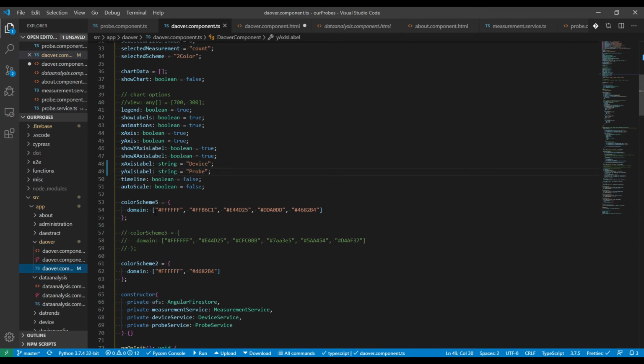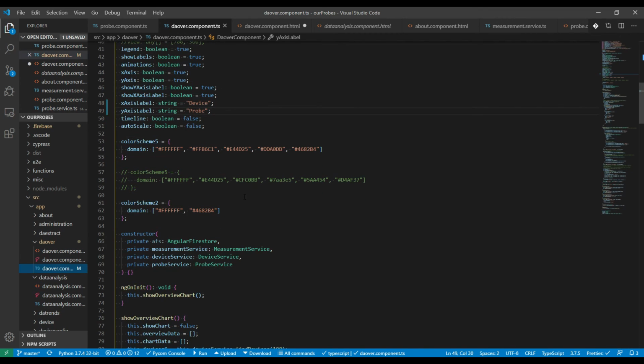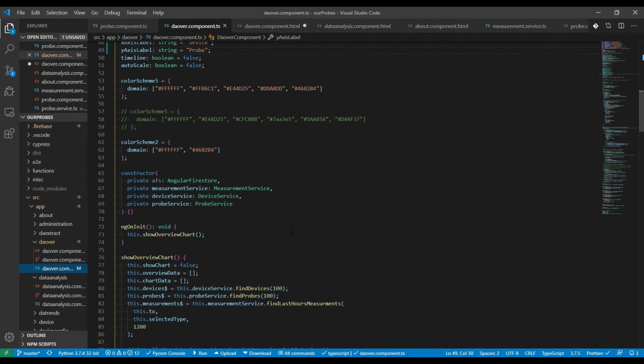Here you see where the color schemes are defined, color scheme 5, color scheme 2. It took a long time to choose the colors I like, but these seem to give me a good variety without being too jolting going between one value and the next.